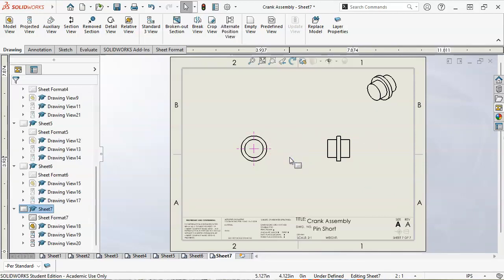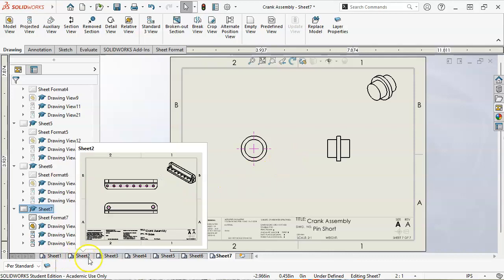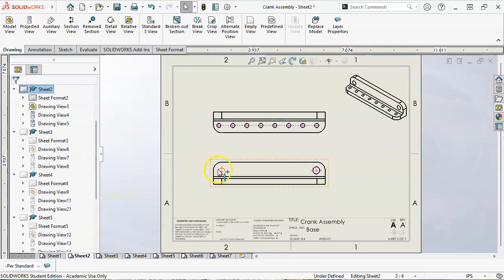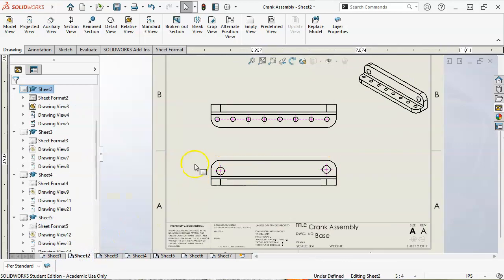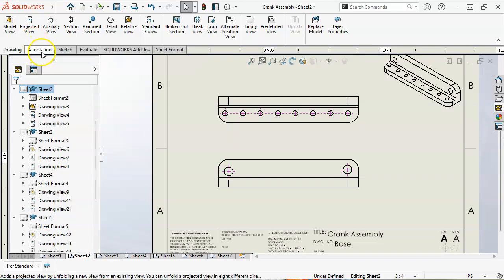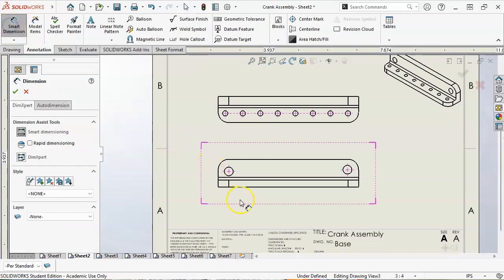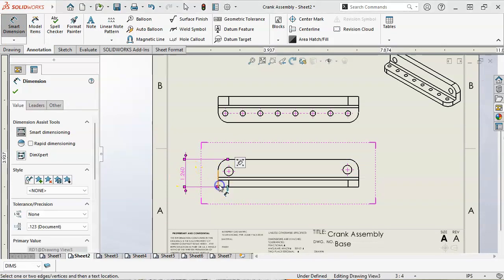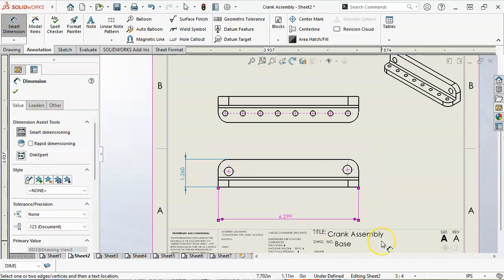All right, so I've been through, I've set my views. I'm pretty happy with the overall, and we're ready to start applying dimensions. All right, so from our smart dimension, let's get the overalls in place. And looks like I can go all the way to the bottom. So I am in inch.